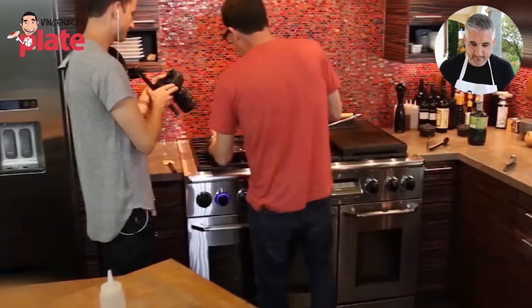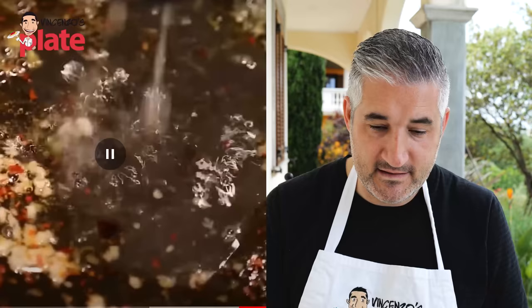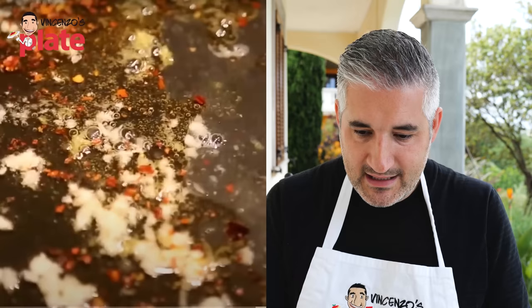Pecorino. So now it's just starting to sizzle and we're going to go with about half of a lemon. Ina used two lemons — very generous. He's using maybe one, but that should do the job since he's only making pasta for one person. It's got so much garlic, but it's okay. That's chili flakes, guys — don't get confused and think it's burnt garlic. It's chili flakes.